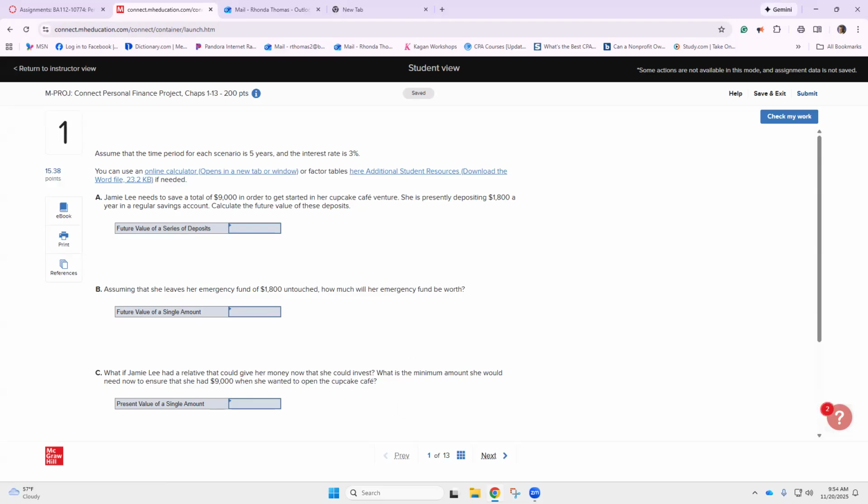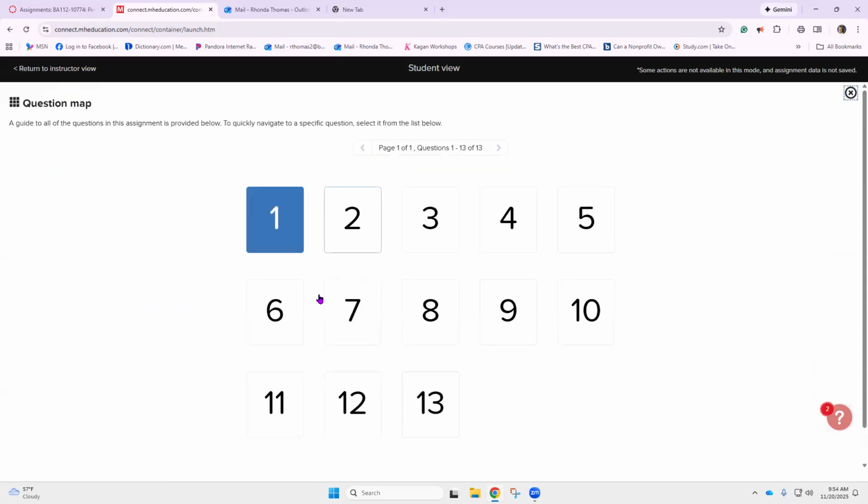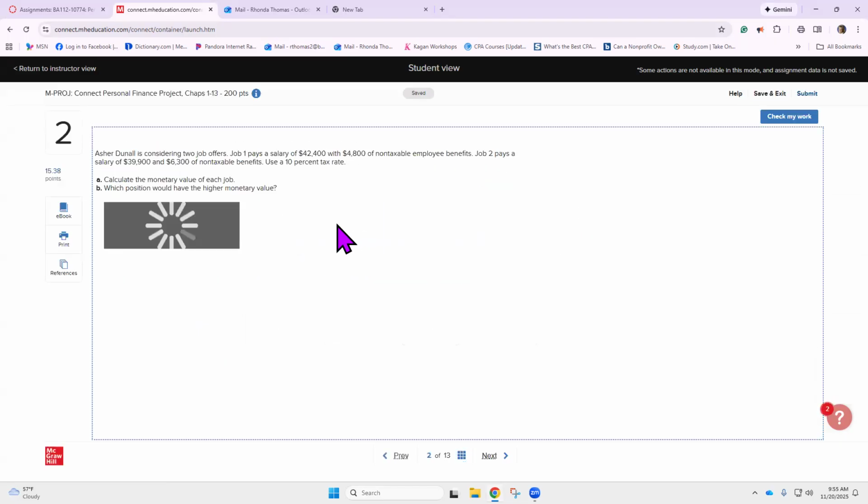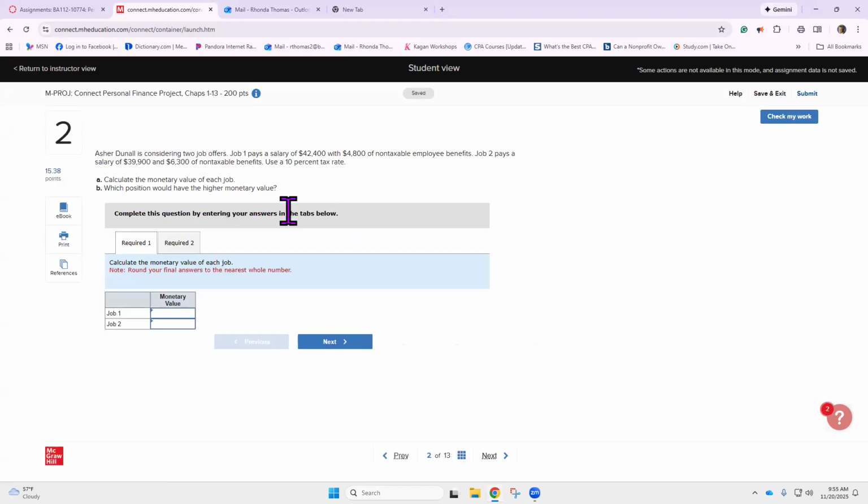I'm going to go to my squares here that represent all of the questions on here. Some of these are directly from the chapter, the problems that we worked on. In fact, I remember this one from chapter 2, where you considered 2 job offers, the salary and the non-taxable benefits, and you put your answer in for this.